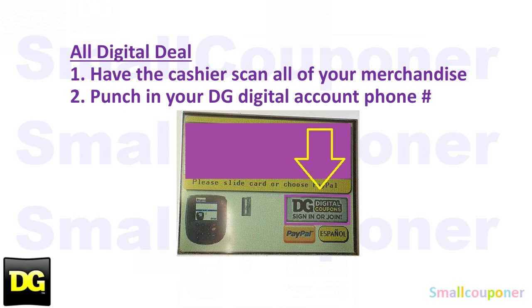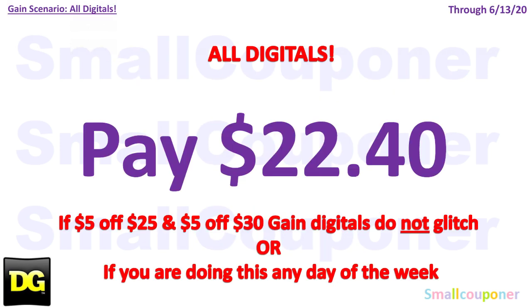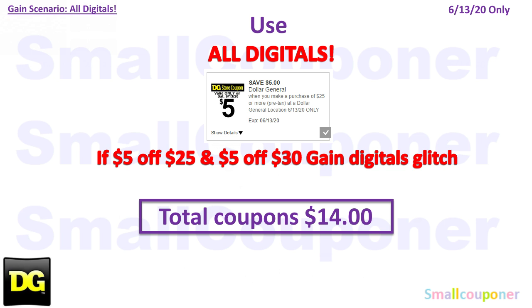Since this is an all-digital deal, you'll have the cashier scan all of your merchandise, then punch in your DG Digital account phone number. You'll pay $22.40 if you are using all digitals, and if the $50/25 and the $50/30 do not glitch, or if you are doing this any day of the week. But if you want to combine it with the $50/25, wait until Saturday to do this deal. So this is for Saturday only if you want to use the $50/25 as well.